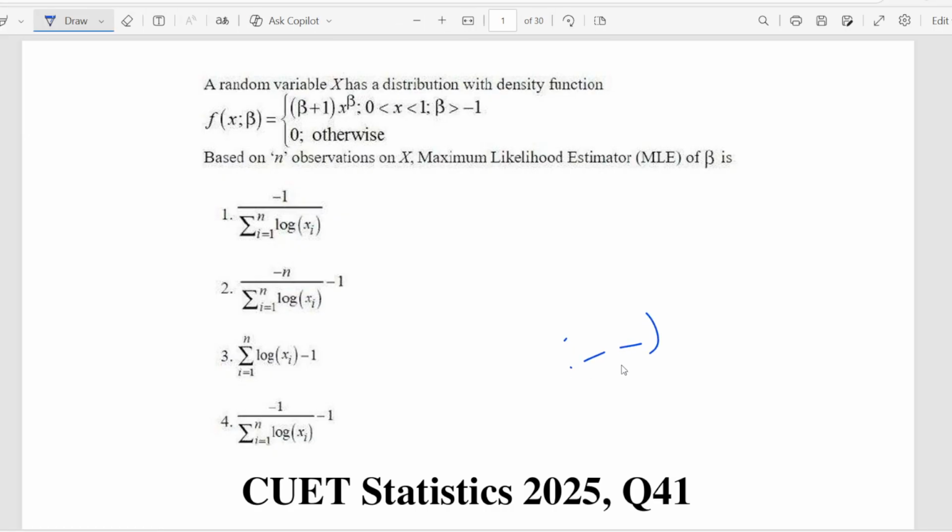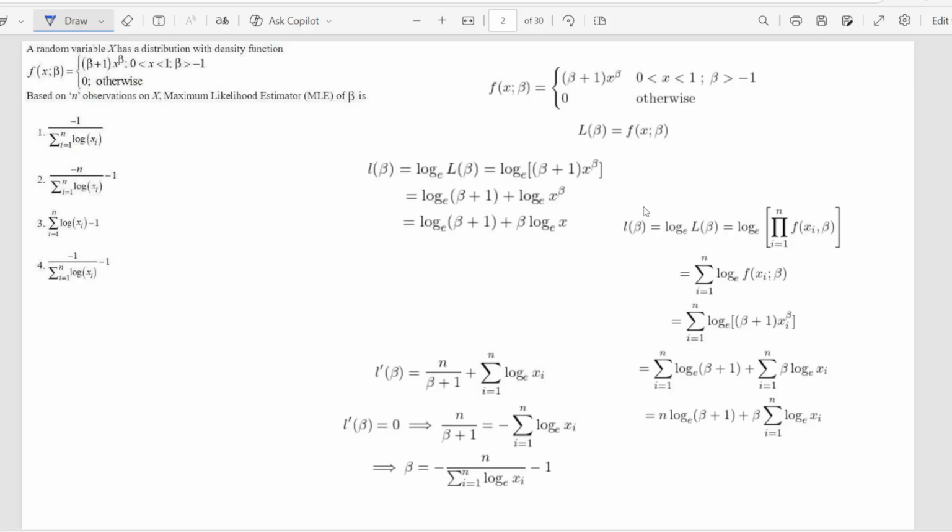Let's get started with this question on maximum likelihood estimation. So, we are given a parameter which we have to get the maximum likelihood estimator of. The way we do that, first we note the PDF and note that the likelihood function is essentially the PDF, but we also consider the log likelihood so that it becomes easier to find the derivative later. This is the log likelihood for the single observation.